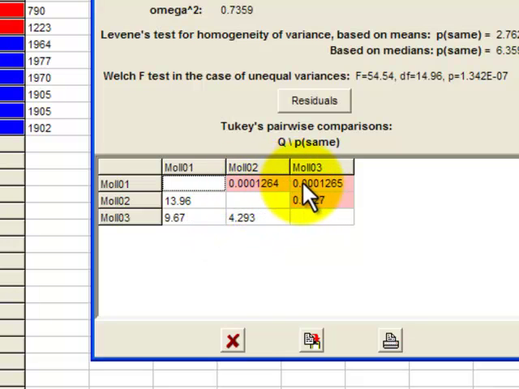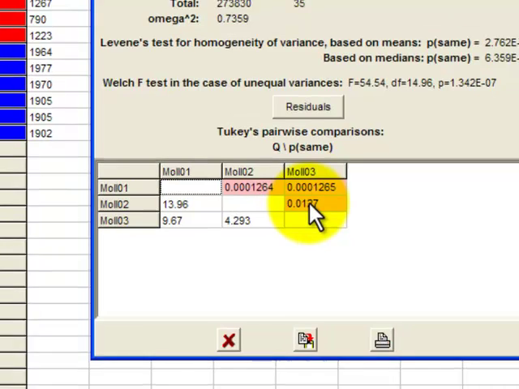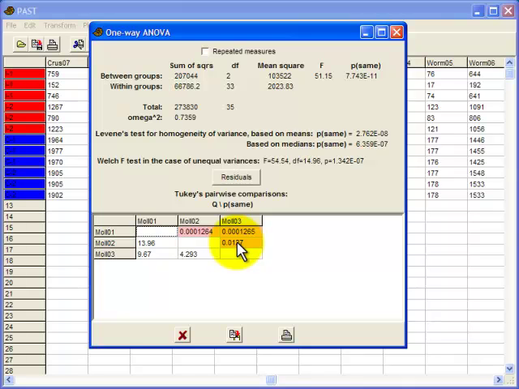So all of these are less than 0.05. So all 3 comparisons are significant, which means that mollusk 1 is different from mollusk 2 in its average abundance, and from mollusk 3. And mollusks 2 and 3 differ also in average abundance. As I've said, that's not particularly useful, but we'll see another one of these a little bit later on.